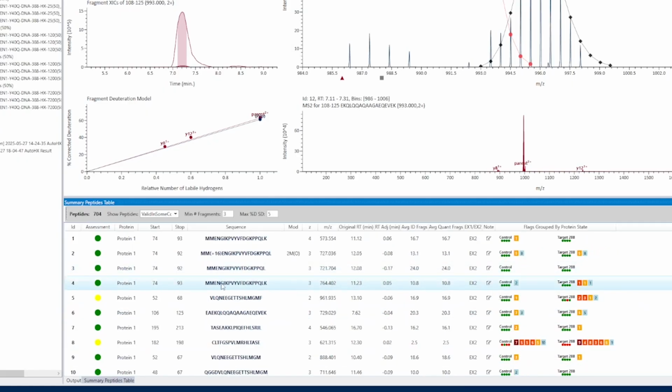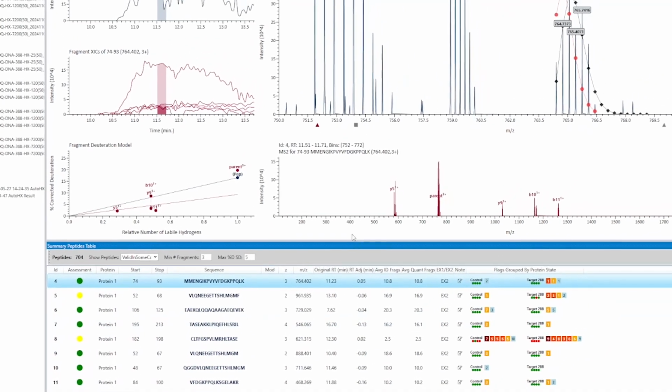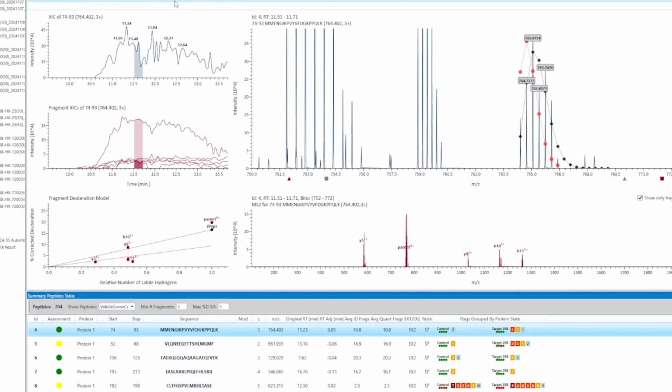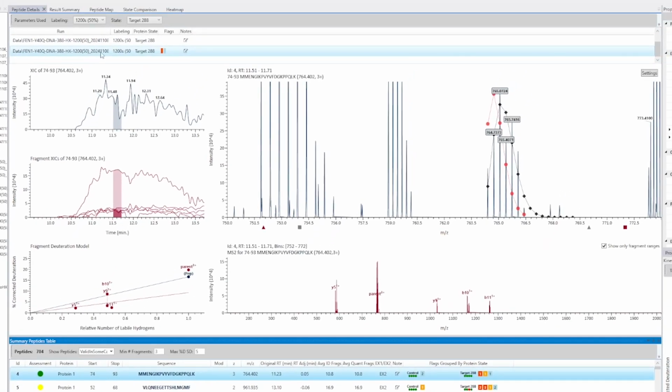For peptides that are accepted, green or yellow, but still present flags, that just means that maybe one peptide measurement out of all of them has an issue. In order to navigate to that issue, you would simply click on the flag. When you click on the flag, the software will navigate to that exact peptide measurement, that exact file for this peptide, where the issue is displayed here in the top table as well, which is broken down into each run in the set of replicates.